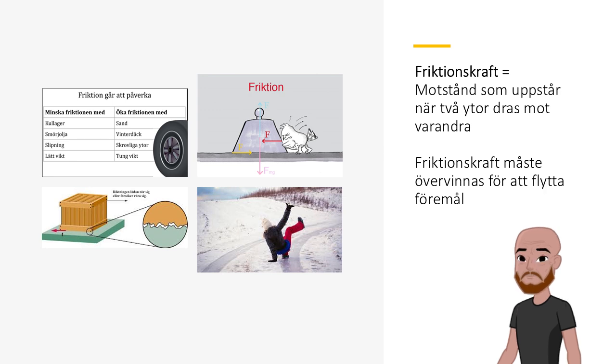But sometimes we want to reduce friction, for example in an engine or in a ball bearing, so things can move more easily. Then we can use lubricating oil or materials that slide better. In other cases, we want to increase friction, like when driving on winter roads. Then you need winter tires or sand so the tires grip the road. So friction can both help us and cause problems, but it's always there, an invisible brake between surfaces moving against each other.